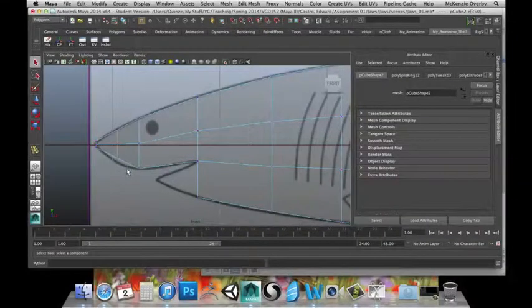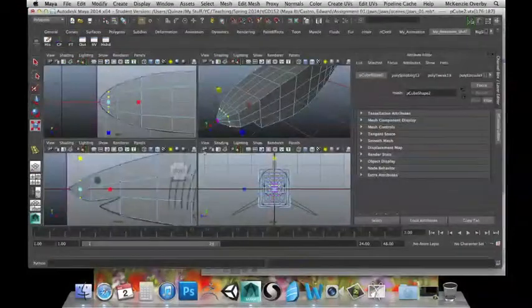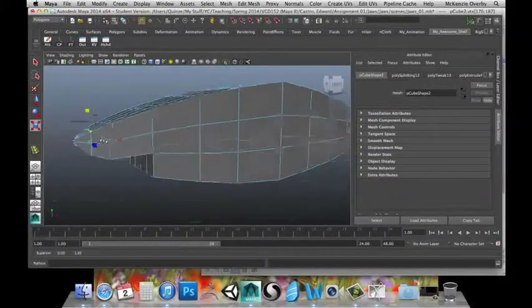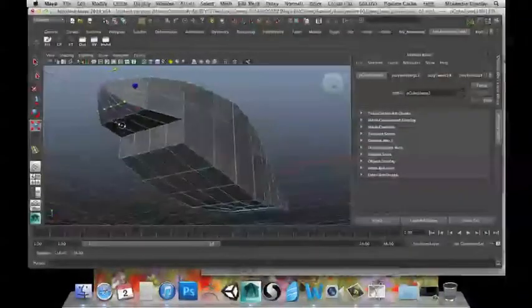And then we can grab these new verts that we have here. And we can move them and scale them to give that nose area just a little more curve, right? So it's matching our outline a little better. So let's take a look at that. So we've got this really nice nose area coming down here, okay?